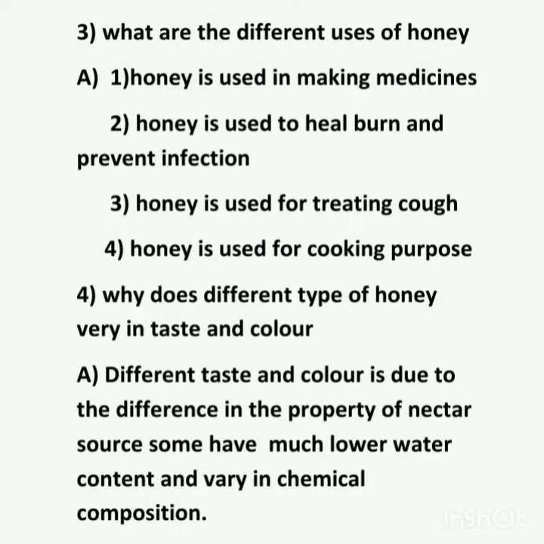Now our next question is, what are the different uses of honey? The very first I have written, honey is used in making medicines, as you all know. Honey is used to heal burns and prevent infection. Whenever we have a burn, if we apply honey, then it prevents the burn from getting infected. Next, honey is used for treating cough. When we have a cough, we take honey. Then honey is used for cooking purposes also.